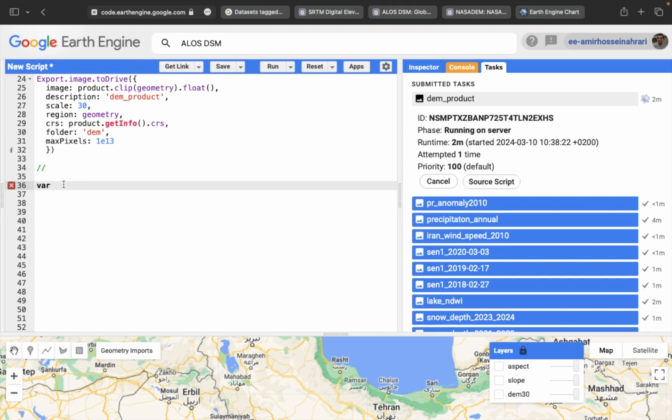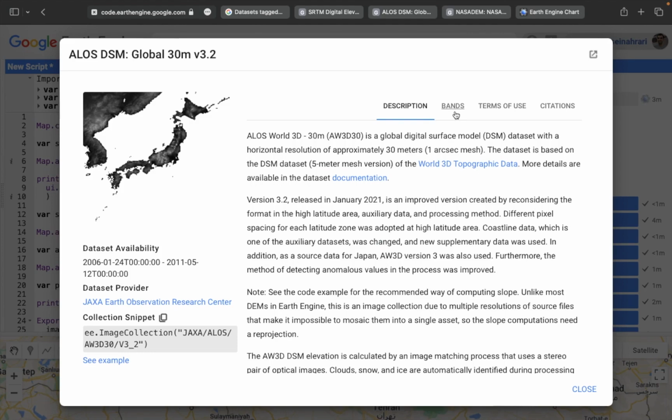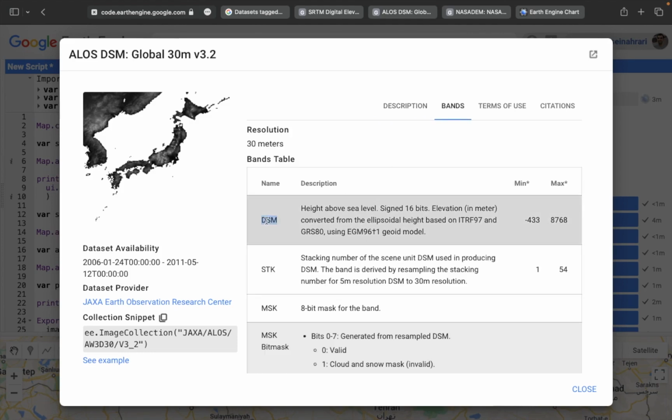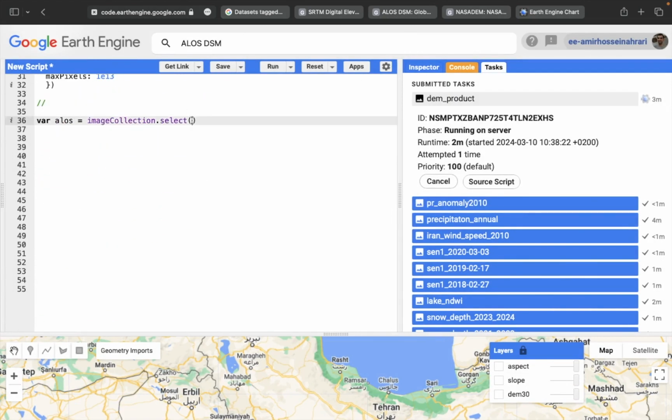For example here, make a new variable for the ALOS and assign the image collection to the ALOS, and then select the desired band. If you go to the description here into the bands, the digital surface model is available, and height above the sea level, and then through dot select the bands.